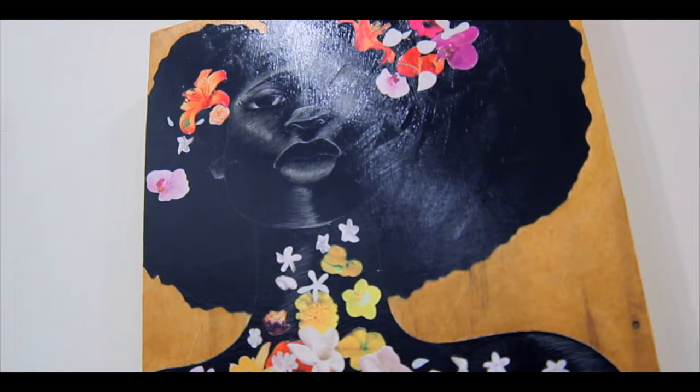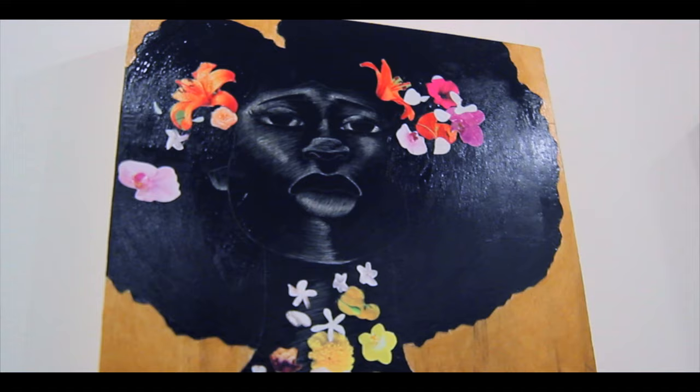Yeah, from far away it looks like acrylic or oil on top. So I'm glad you actually talked about that, because looking at it close — do you see the detail? But even still, it almost still looks like it's hand painted. Obviously it's painted on top, but it still has that texture. But the 3D, as you come closer, you do see it. Comes out.